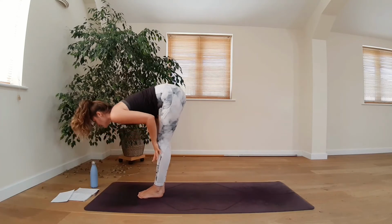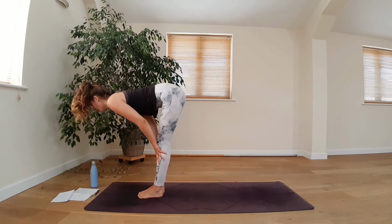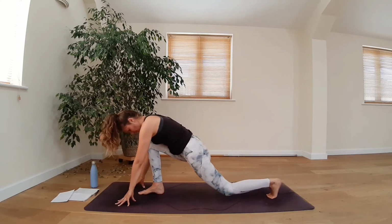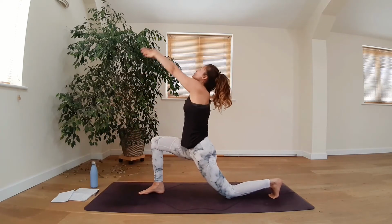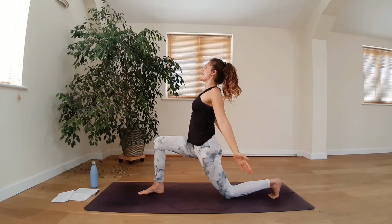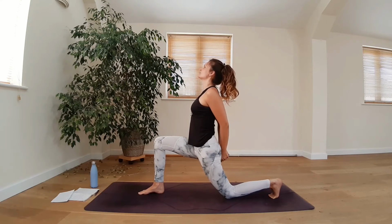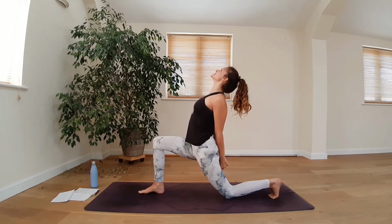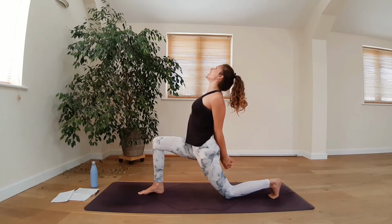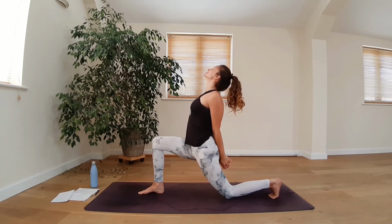Inhale, lengthen, halfway lift. Exhale, hands come down, left leg steps back, left knee drops. Inhale, reach up, low lunge. Exhale, drop the hands behind you, interlace the hands or grab onto the elbows. Press the hands behind you, open up that chest and lift up. Nice and open, few breaths.